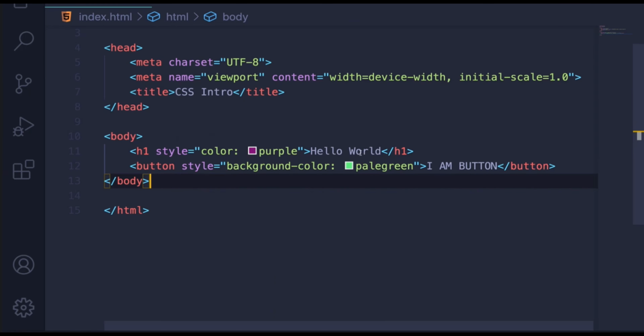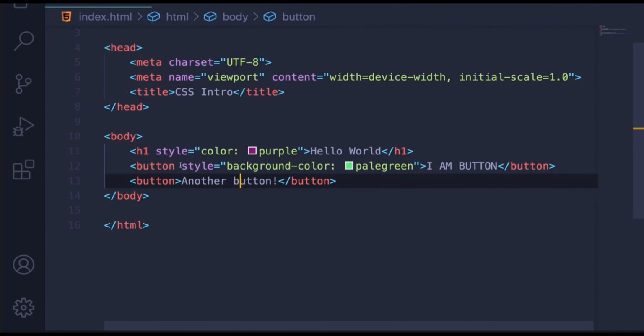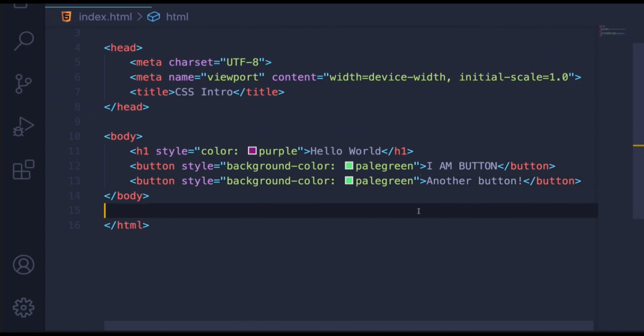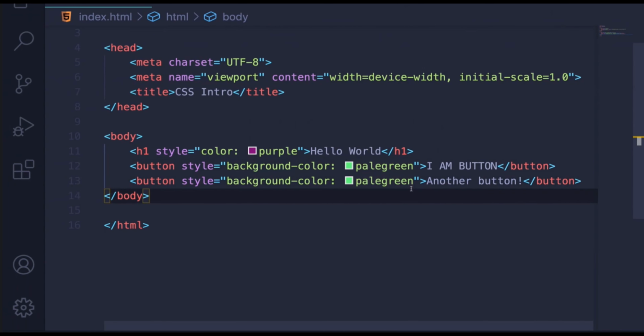So this is not a great idea, mainly because it's impossible to share these styles without duplicating them. For example, if I had another button on my website, often we want them to be branded and styled the same way. So if I want this button to have pale green as well, I have to duplicate this whole thing and put that in here. And then if we decide we don't want pale green, now we want forest green, I'm going to have to change that in two places. Or in a real website, I might have a dozen or more buttons. I'd have to change them all individually.